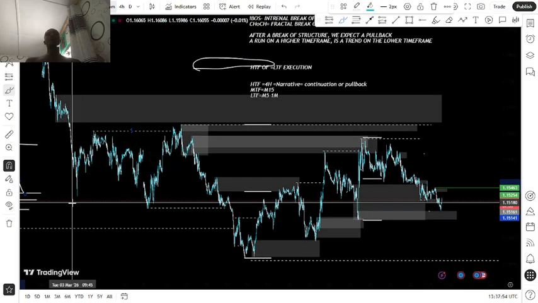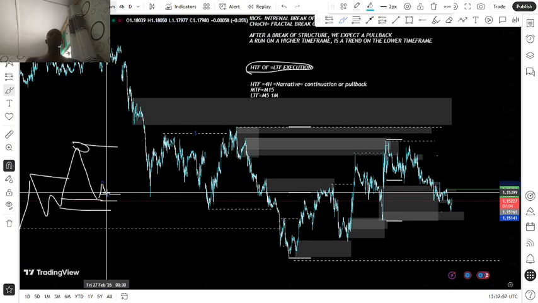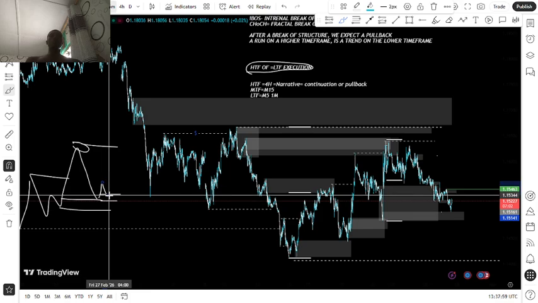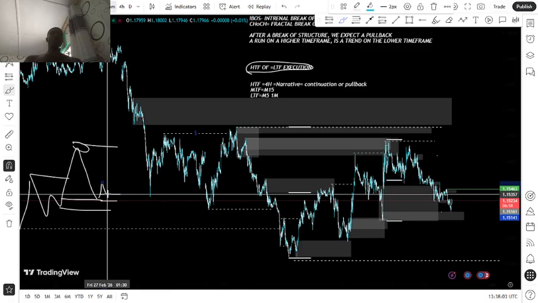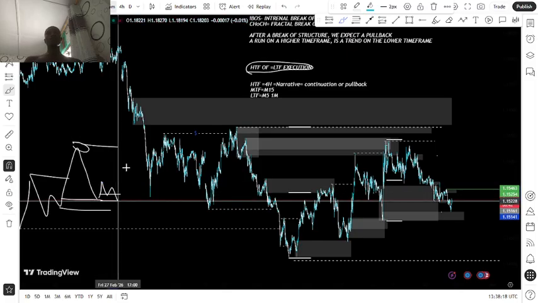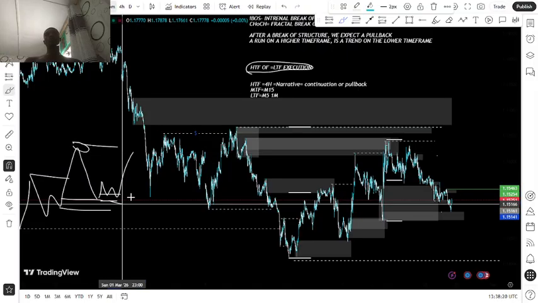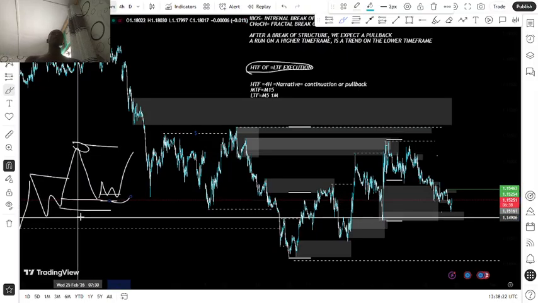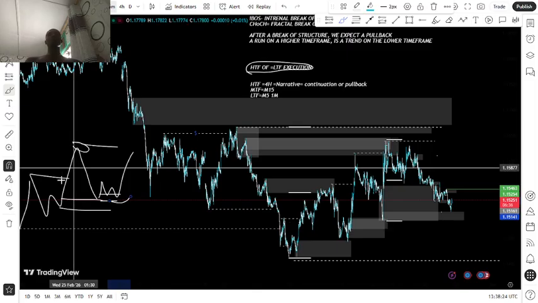We won't jump in straight away to buy here. What we will do is wait and look for order flow to shift, or wait for strong liquidation to build, and we will get into that. These are entry models. This is lower time frame execution. So you wait for the entry model, and then you start to buy, and you are buying with the higher time frame.